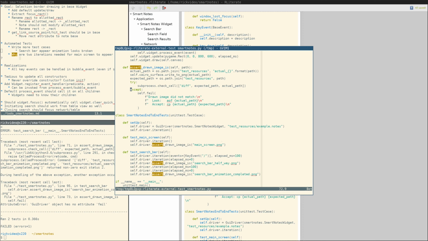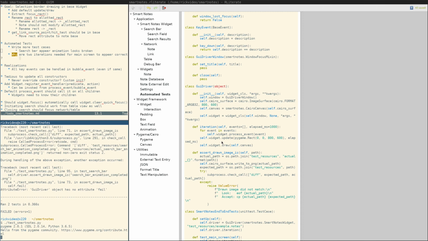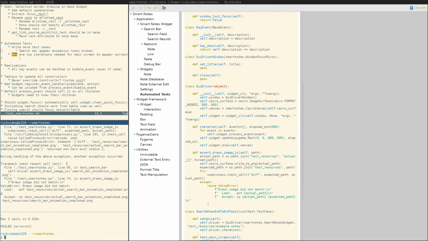How to handle this then? Let's just do raise ValueError for now. Okay, so drawn image did not match.